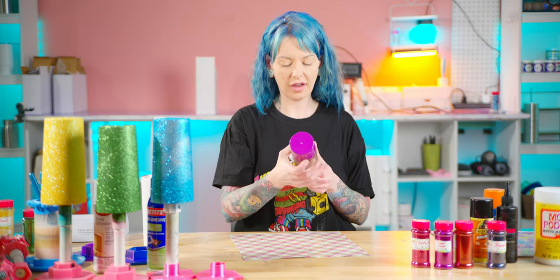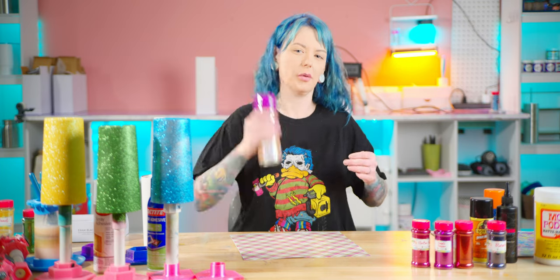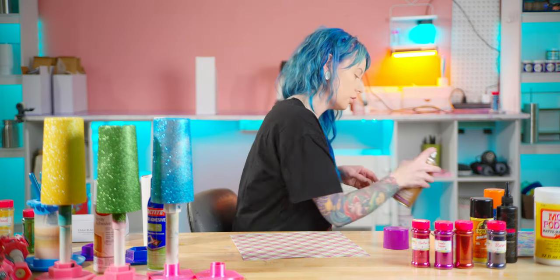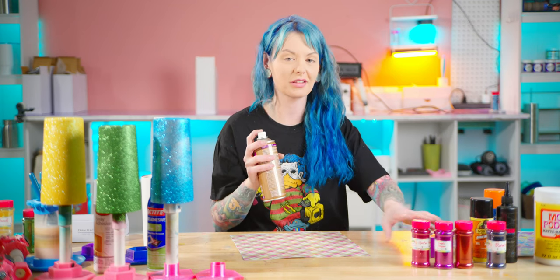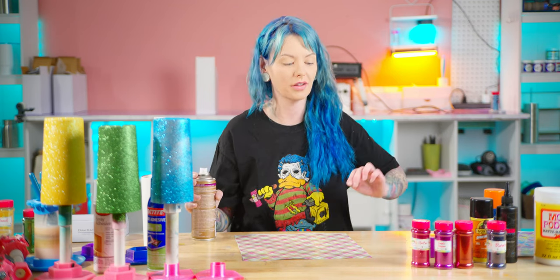Eileen's Tacky Spray. I have never used this on a tumbler. Oh, there is. There's a hole. This is gonna be terrible. This is not going to look good. I shouldn't even continue on with this. This is gonna be a disaster, but we're gonna do it anyway because science.